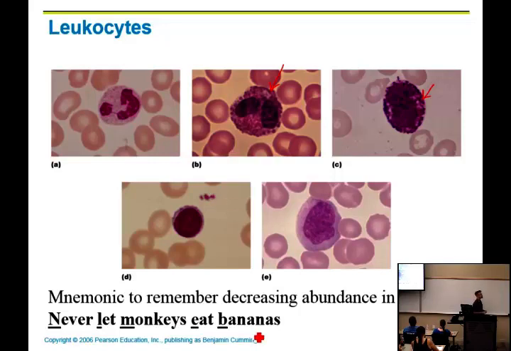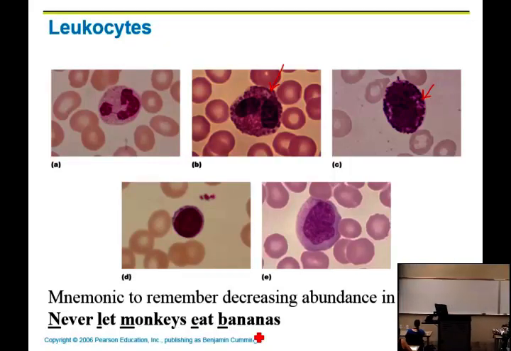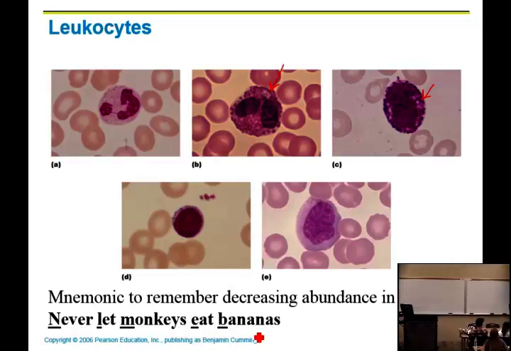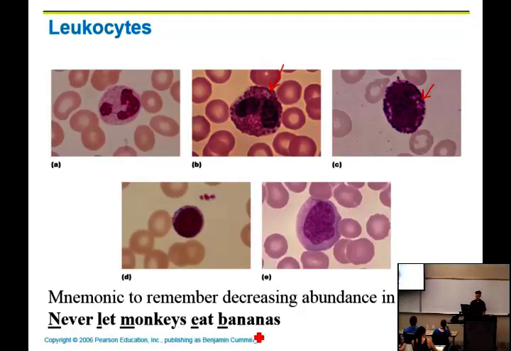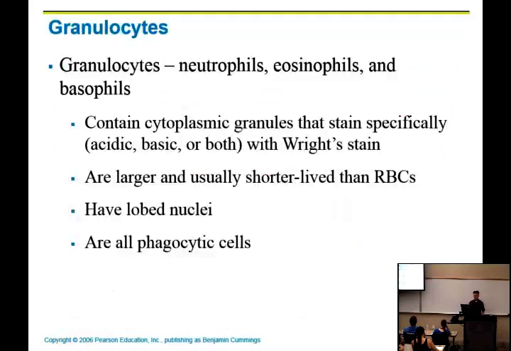There's a little mnemonic to remember how the populations of the different white blood cells are distributed. Never let monkeys eat bananas. Seems counterintuitive, but it tells you that neutrophils are most numerous, then lymphocytes, then monocytes, then eosinophils, and then basophils. Okay? You don't have to memorize all of the distributions in terms of numbers, but you should know which are the most frequent. Like we said, neutrophil is definitely the most frequent. If you forget on a lab practical and it's pointing to one of these white blood cells, guess neutrophil, and you've got a 50-50 chance.